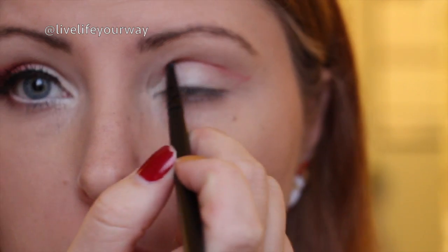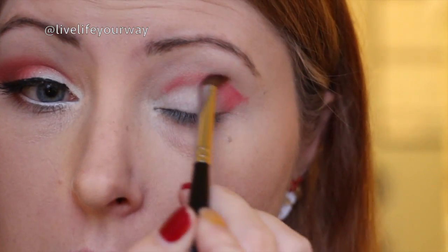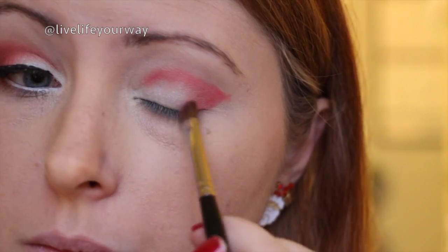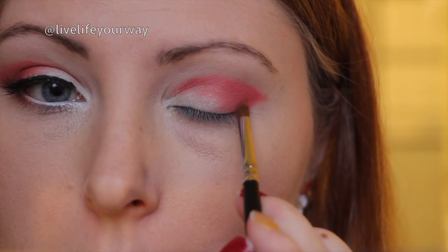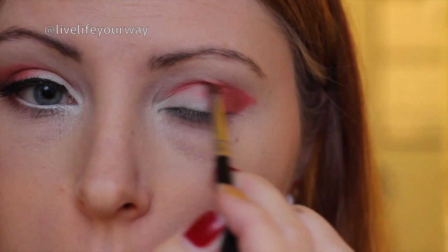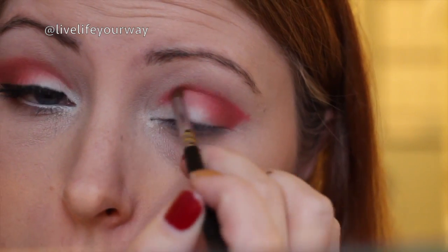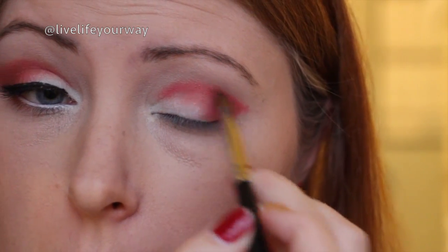If you want to keep it sharp at the end of the look, you can put some tape down first. I'm taking this angled shader brush and building the red into my crease and onto my lid to get the perfect placement — eventually it'll take about two thirds of your lid. Now I'm taking another pencil brush and a warm brown shade. It needs to be a warm shade so it helps to blend in nicely with the red, and I'm putting it basically everywhere there is red — it's just going to darken it up just enough that it doesn't give you that sick red eye look. I'm just going to keep blending until I'm happy with the placement, the shape, and the color.